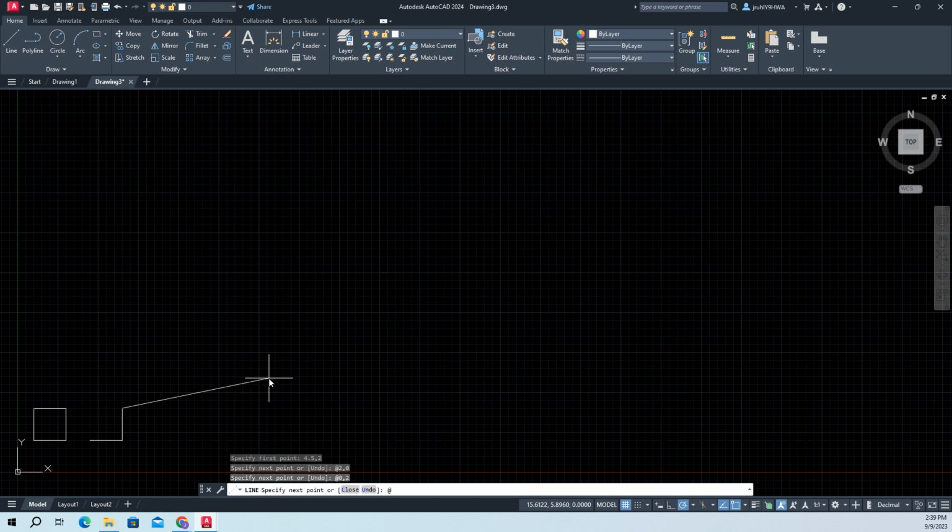And then we're at -2, comma 0, because we're going 2 to the left and 0 up. And then to finish, we're going at 0, comma -2. All right, once again, I hit enter again.